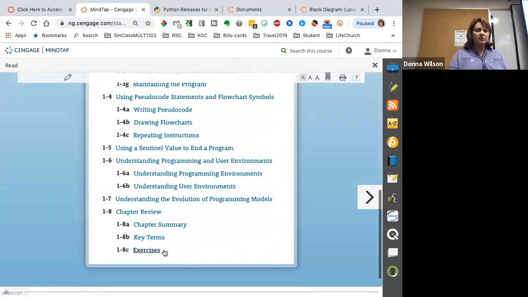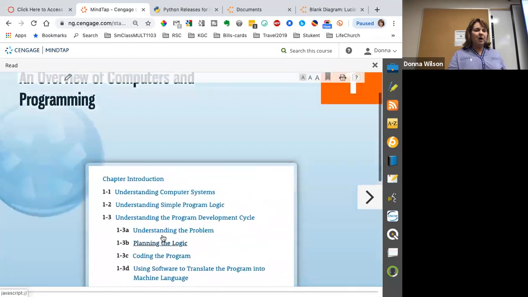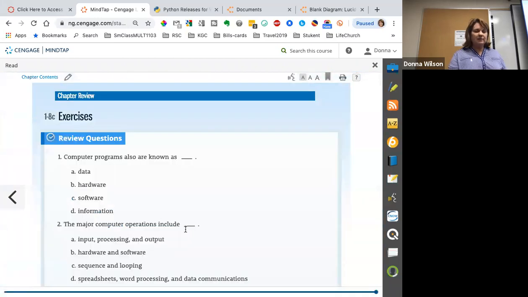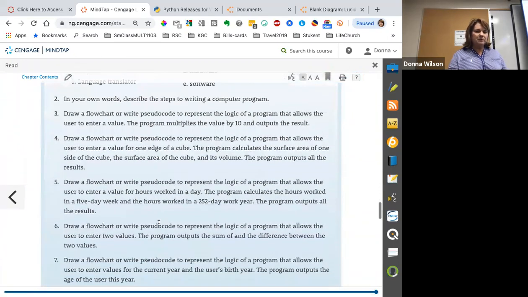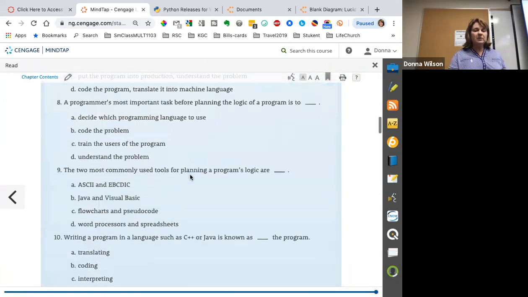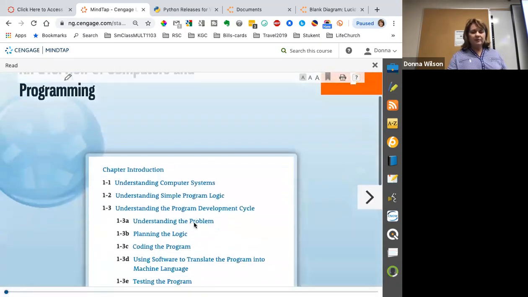All right, so I want you to have gone in here and read this. You don't have to do any of these exercises until there is one assignment where I have you do some that are in this book. Anytime I say, go to the ebook exercises, this is where they are. They're at the bottom of every unit or every chapter. And so if I tell you to go to these exercises, this is where the problems are. And in this particular chapter, it's mostly terminal. Oh, here they do draw a flow chart. I think we do some of this in class. Okay, so that's where the exercises are. If I refer to the exercises, that's what I'm talking about.